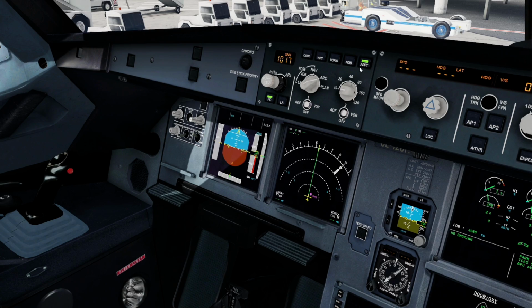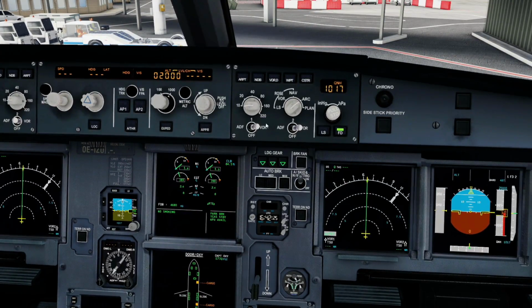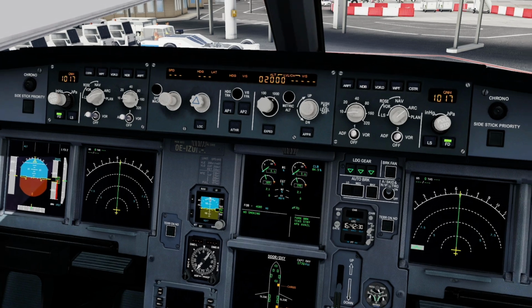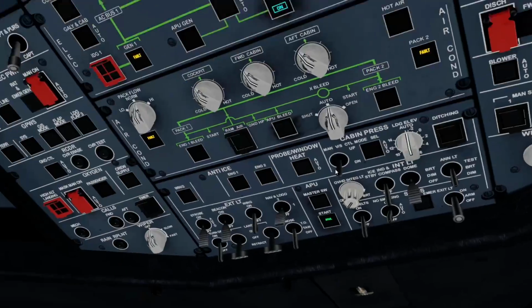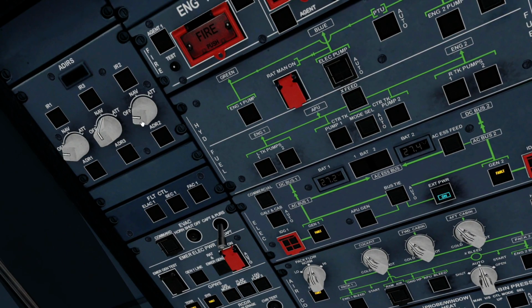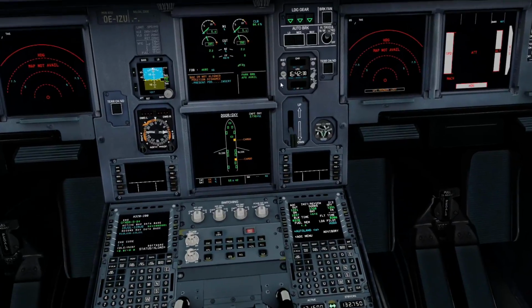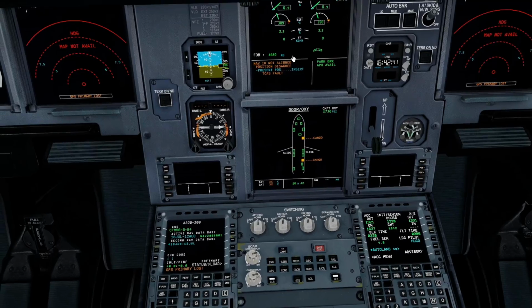Let's clear up some things here. We can give it an end of the day sort of shutdown. So we can shut all of the ND back to normal. IRSs can go off, like so.